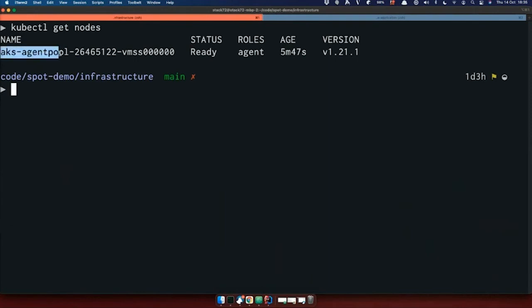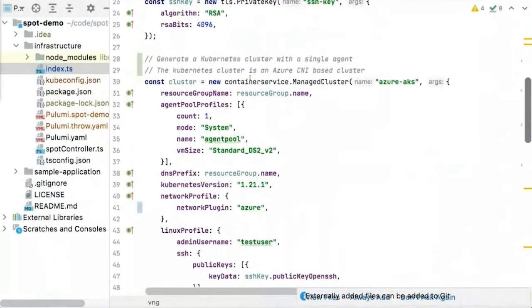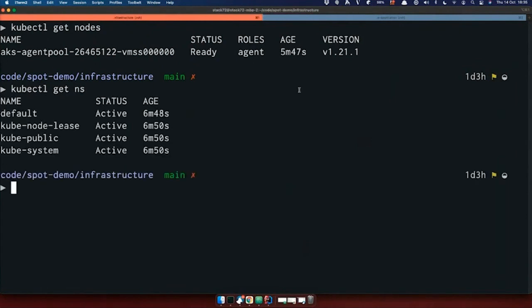And you can see it's the AKS agent pool. Just to go back to my code, to show it's the same one, we have a name called agent pool. So everything is up and running. We have an agent that's available. It's 5 minutes old, and we can start to see what's going on in here.